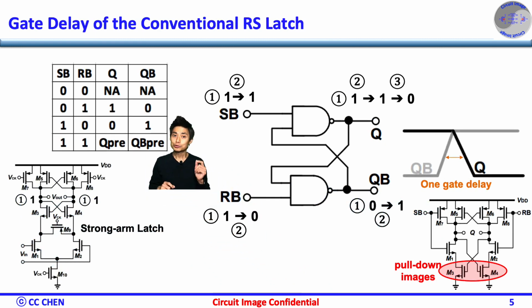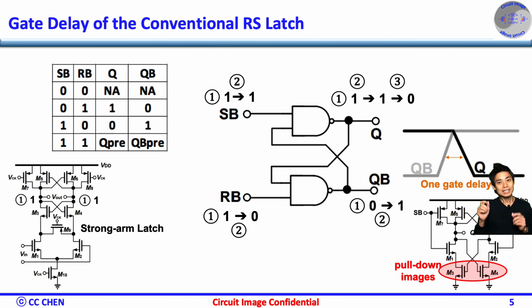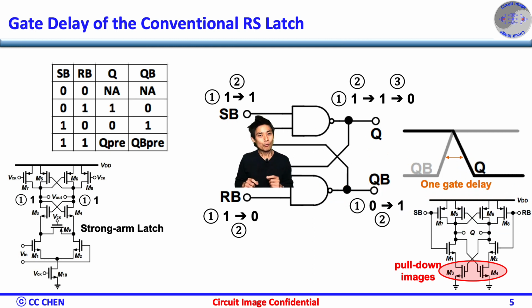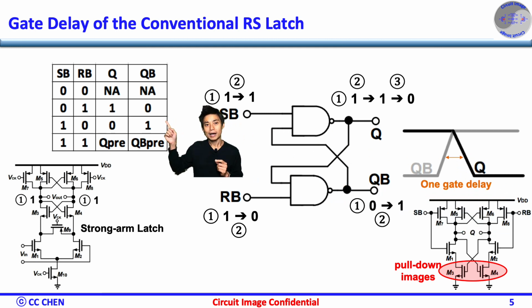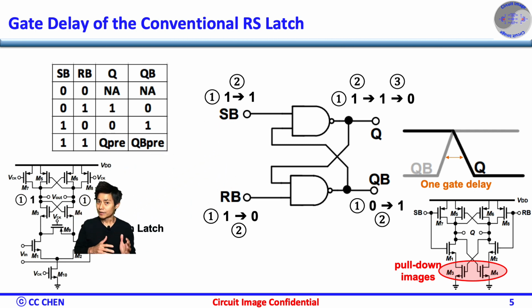Correct. Even though the truth table shows the output and input mapping relationship, the digital gates would have a gate delay, which would toggle one by one sequentially. Therefore, we must trace the delay carefully to make sure the delay doesn't cause any timing variation. Let me show a simple timing image, and you could realize the delay issue here. First, start with S bar equals 1 equals Q bar, and R bar equals 0 equals Q. Then S bar equals R bar equals 1 during the StrongARM's reset phase.